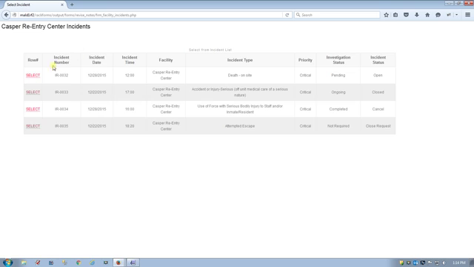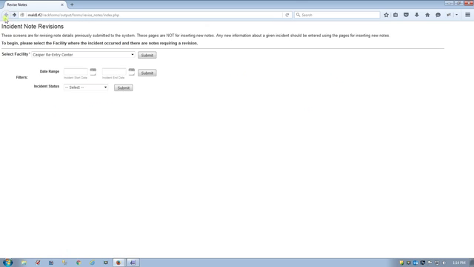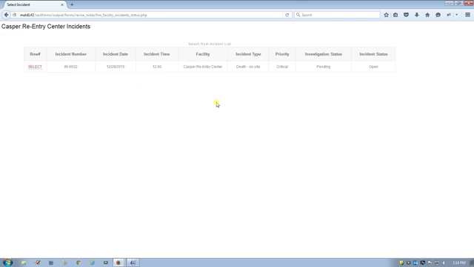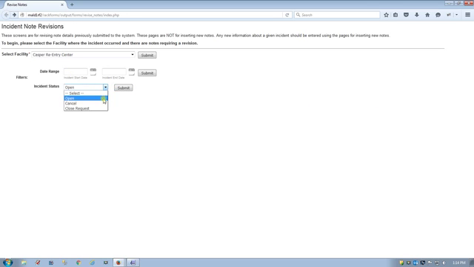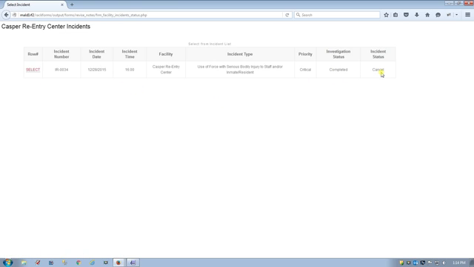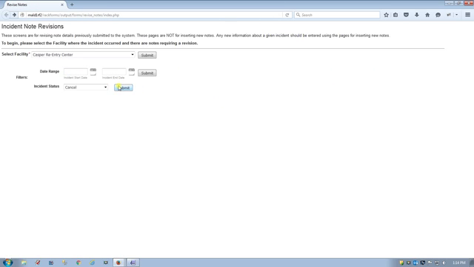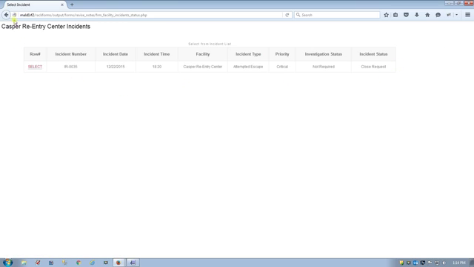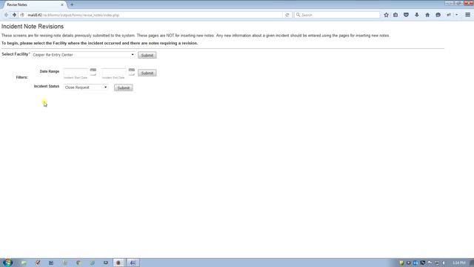But if we look at Casper itself, you can see that I have initial incidents put in here for each type: open, close, cancel, close request. Alright, the problem is there's no note, so I can't show you the note screen on it. But what I can show you is that the filter works. So now it only shows the open one. That only shows the cancel one. Only shows the close request one. Alright, so this whole thing works.